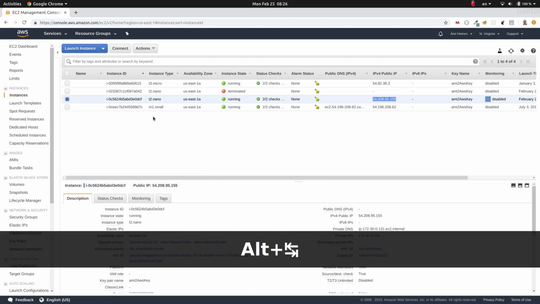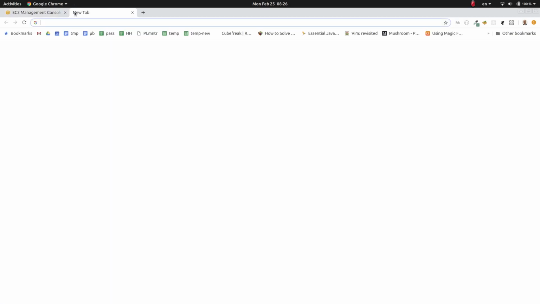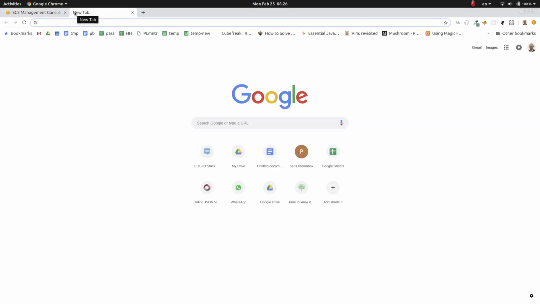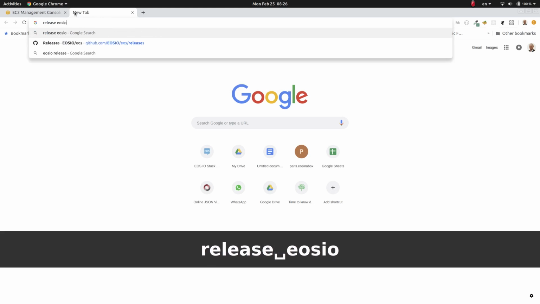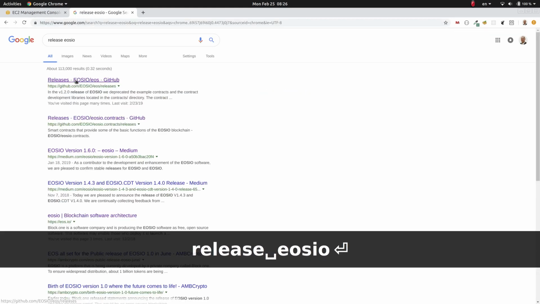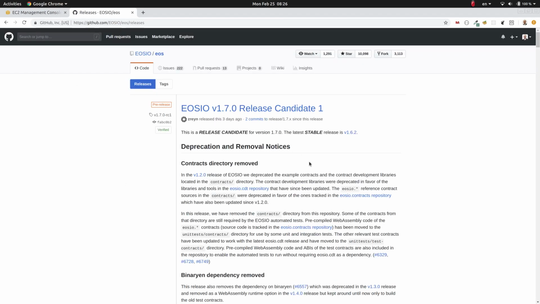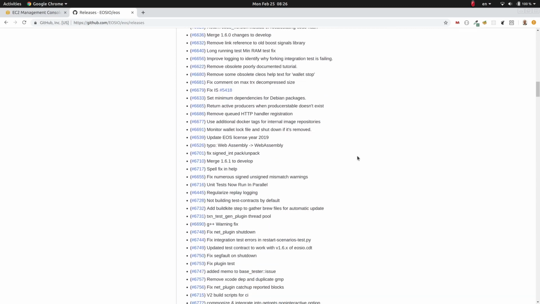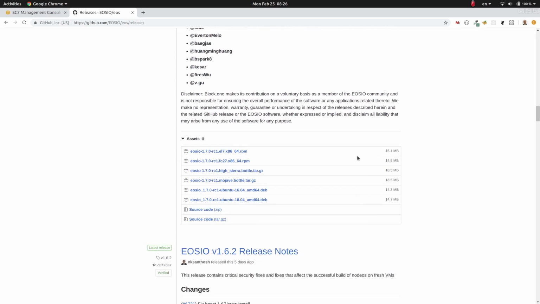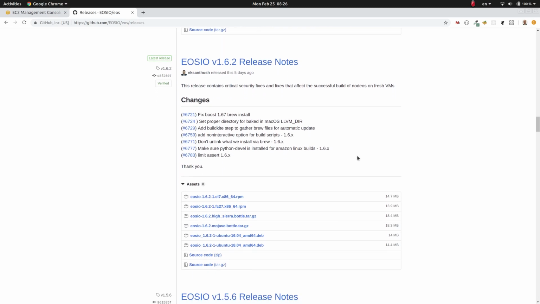Okay, let's search for the latest software we want to install. Release EOSIO. This is not the stable. The latest stable is 1.6.2. Where is it? Here it is, 1.6.2. And we're gonna choose Ubuntu 18. Copy link.